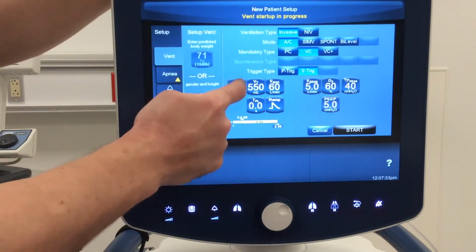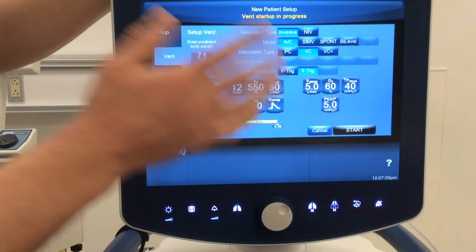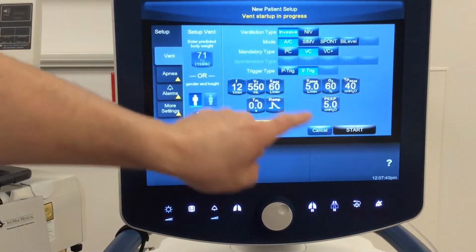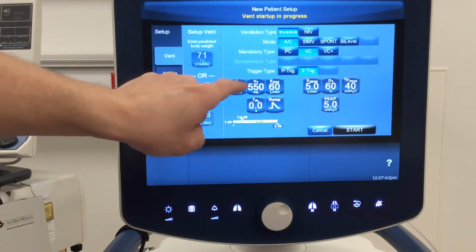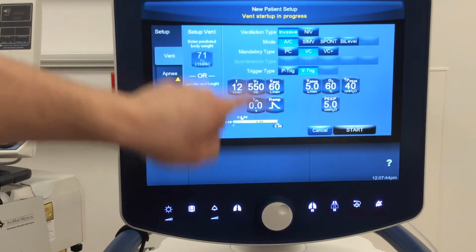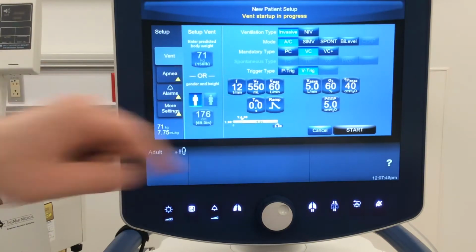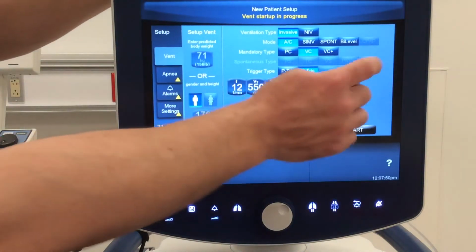Okay, remember, by us setting this respiratory rate, we were setting the longest period of time, in essence, that patient could go without triggering a breath. Every time they trigger, it resets that timer. So they may never get a time triggered breath. It could be all patient triggered if they're breathing faster than what that set cycle time is, or that set rate. Let's talk about one last thing here.